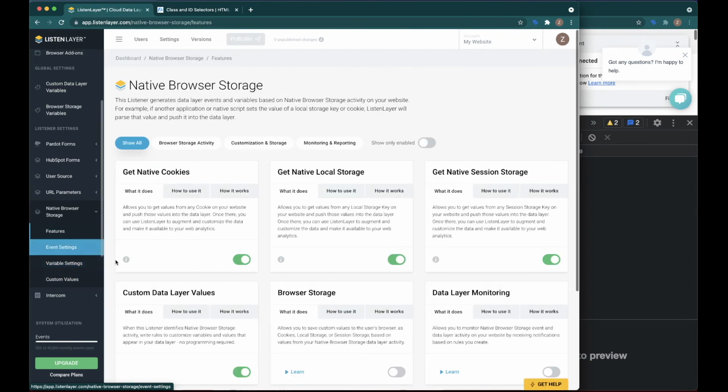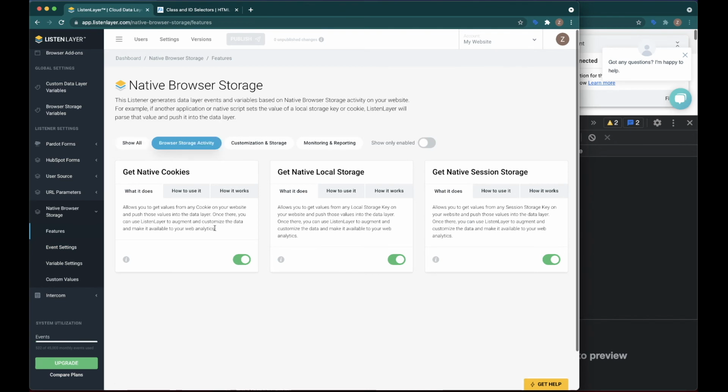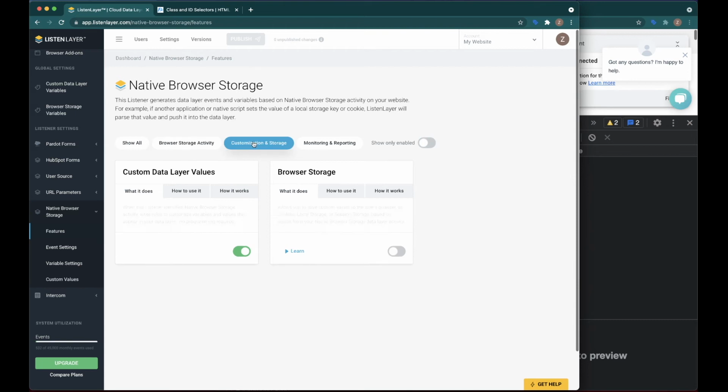So let's jump into the other features. There'll be a learn video that'll be posted on these three activity features, and it'll go into more detail of exactly how to set this up and how to use it. So I'd encourage that you dive into those features first.